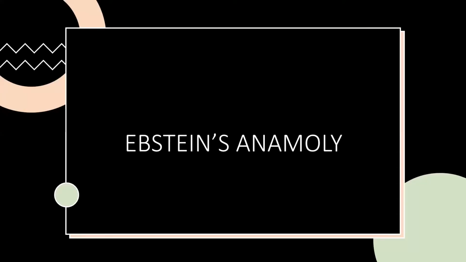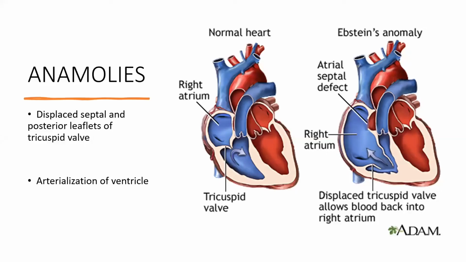Okay. So with that, we come to the end of tetralogy of Fallot and a few points about how to manage a congenital heart disease. Now we go on to the second important congenital heart disease, which is Ebstein's anomaly. Now these are all small chapters, but I think with a little understanding, you'll be able to answer questions asked about them. Now, what is Ebstein's anomaly?